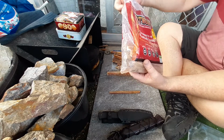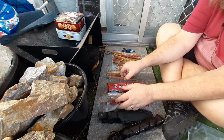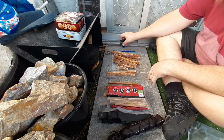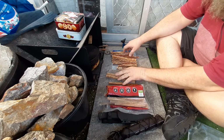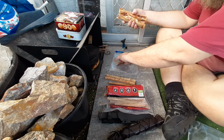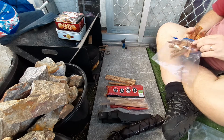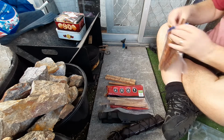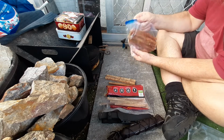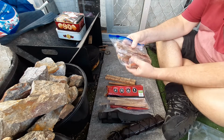This Bunnings fatwood is really, really good stuff. It is every bit as good as the best fatwoods I've seen anyway. It's probably not as good as some of the stuff I've got a mate that harvests, some of the best fatwood I've ever seen here in Australia. But apart from him, this Bunnings stuff is pretty close to being as good as any of the harvested stuff that you can get. So yeah, I just wanted to show you those cores.